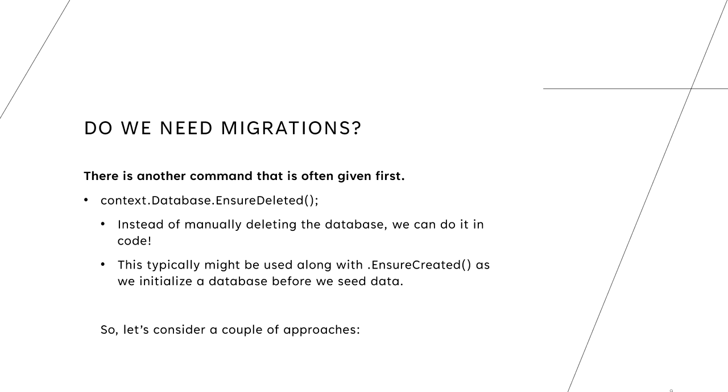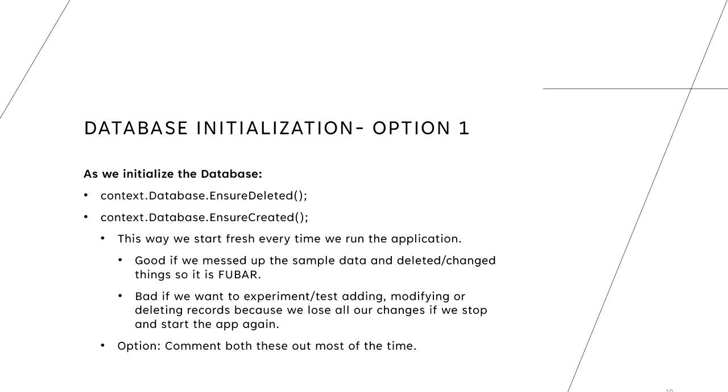Now, as we will talk later on, ensure deleted returns true or false. And there are some circumstances in which it will not be able to delete the database. So we'll eventually add a bit of extra code to make sure that we actually guarantee that the database is deleted. File locking can sometimes interfere with that. But we'll keep it simple for now. We'll just assume that if we say ensure deleted, it really is deleted, and then we can go ahead with this approach. So option one, we can initialize the database simply with ensure deleted and then ensure created.